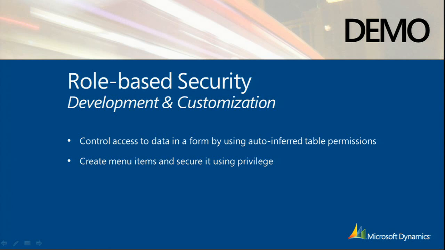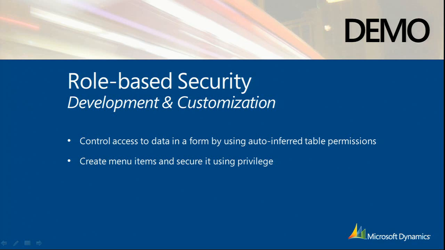If you're familiar with AX 2009, for instance, if a developer added a data source to a form and deployed that form in the production environment, it could have been that a user who used that form got either an access denied error or simply didn't see the data. This was because when you deploy a new form, you had to go and update all the existing user group permissions. So now in AX 2012, when a developer deploys a form into the production environment, the permissions for that form get included. So all the roles that use that form automatically include that new permission for that form. So this is a much more maintainable model.